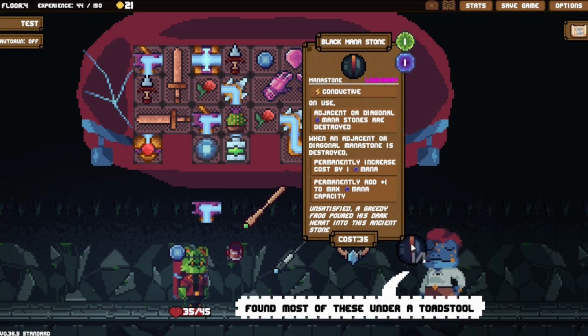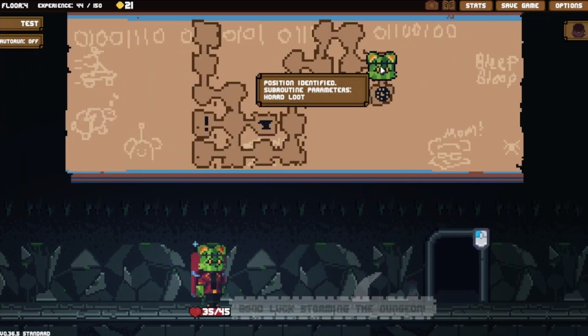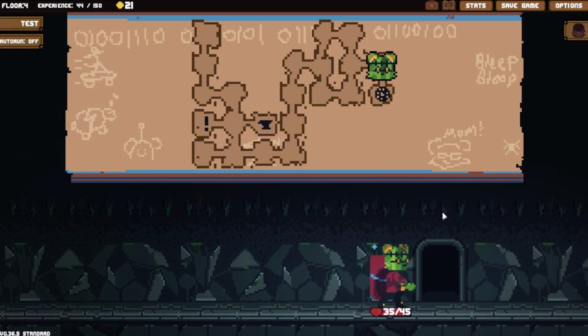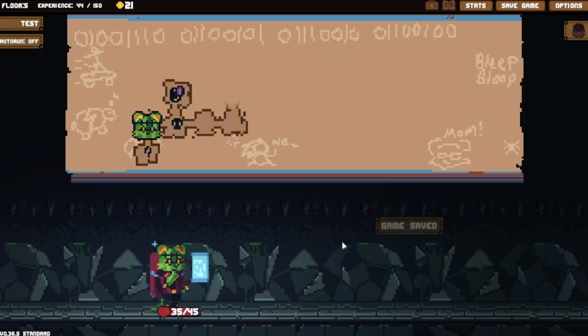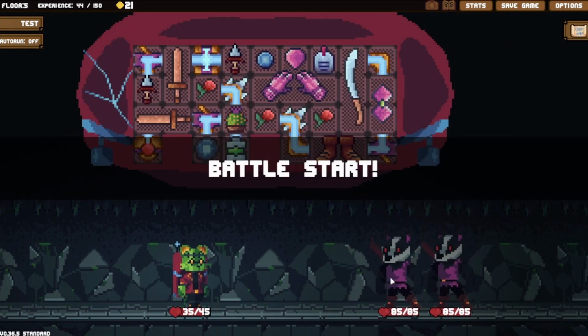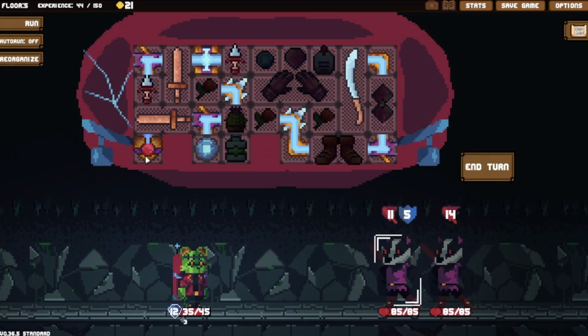What are you? Black Mana Stone. Dude, I don't know how to use you. I'm not wise enough. So we're going to keep going. I apologize that I'm moving a little bit slower than I typically would, again just because I don't fully understand how everything works. We're taking some damage now.